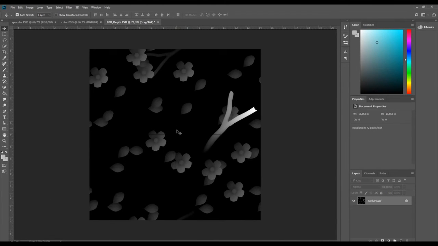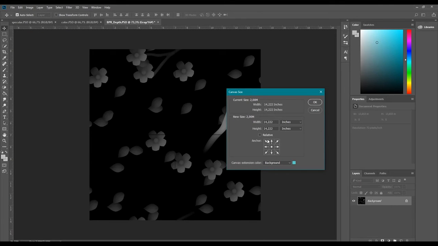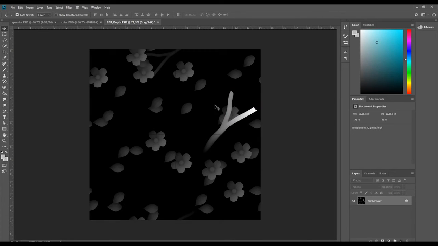The easy way is to remove this. We need to remove 2 pixels around each edge. So simple, go to Image, Canvas Size, and make sure you are in pixels. Now we have 1024, so we're going to subtract 2 from this, so it removes this and this.